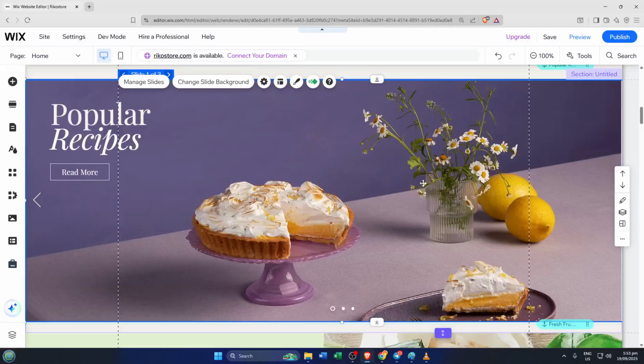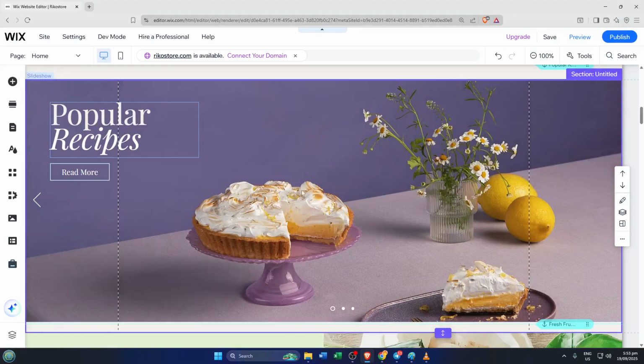If you've ever found yourself needing to quickly duplicate a page on your Wix website, maybe to recreate a layout, keep your branding consistent, or just save time building new sections, you're in the right place. In this walkthrough, I'll show you exactly how to duplicate a page in Wix step by step. By the end of this tutorial, you'll know how to copy any page you want, so you can streamline your website building process and avoid having to start from scratch every time.